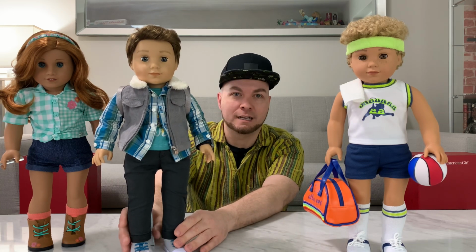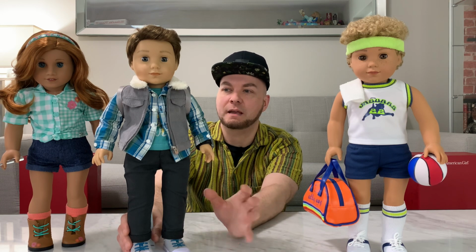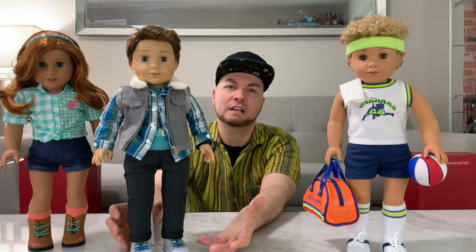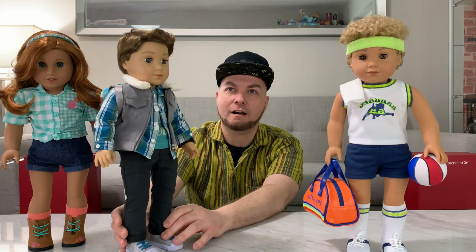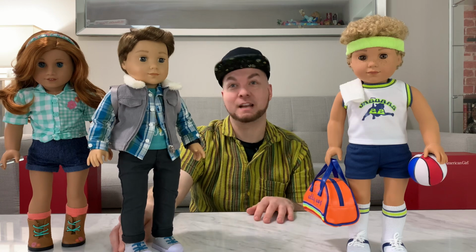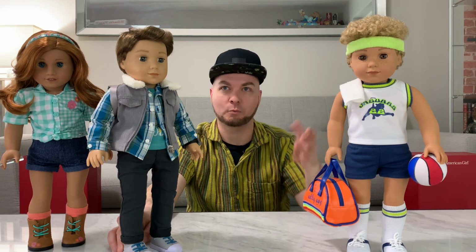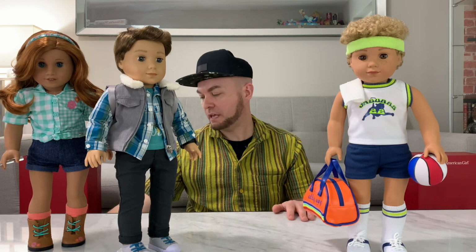I guess it's no surprise that the first boy doll would look like me, because it's not to say that I'm like basic looking, but I guess that's the only way to say it, I'm basic looking. So it's very easy for a doll to look like me. And so that's kind of the funny thing about Logan. But in the promos, he had brown eyes. So I guess this looks a little bit more like Logan did in the promos. And he actually looked cuter with brown eyes, but maybe that's just a bias I have.